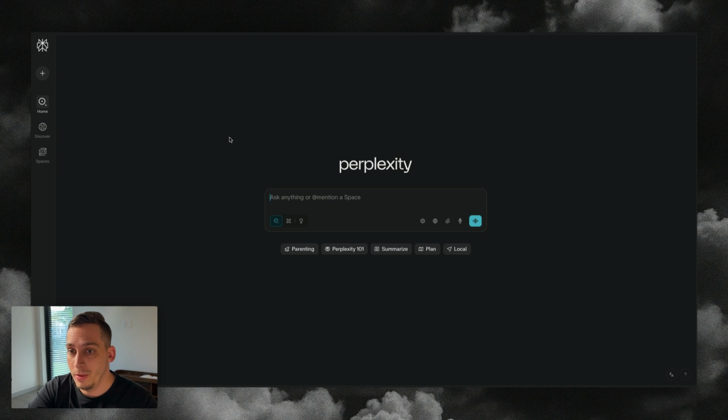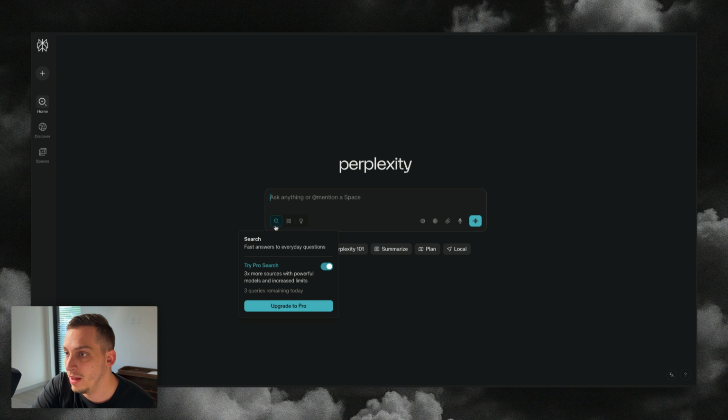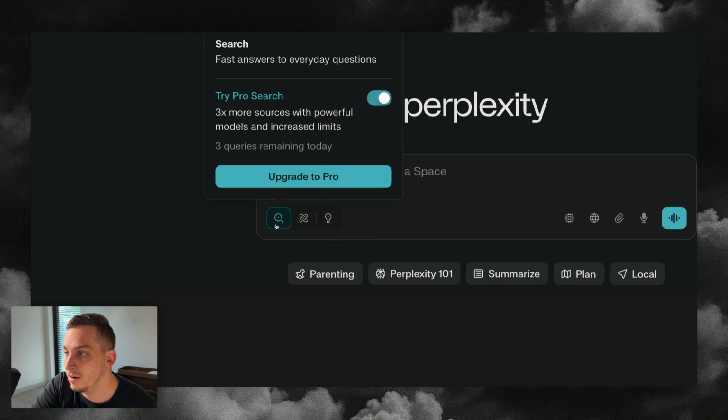And then here in the middle, we have Perplexity. We have the brand name, and then we have this main call to action, this main space that the user will use to ask Perplexity something, right? And then we have these colors. We have this light blue color, we have this color on hover, and this kind of faded out color over here.